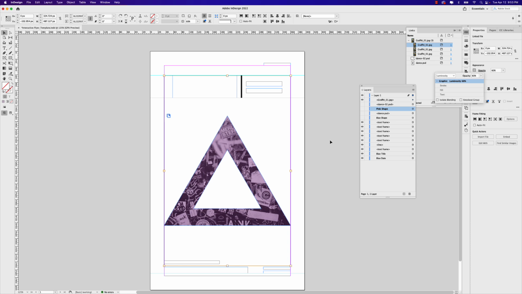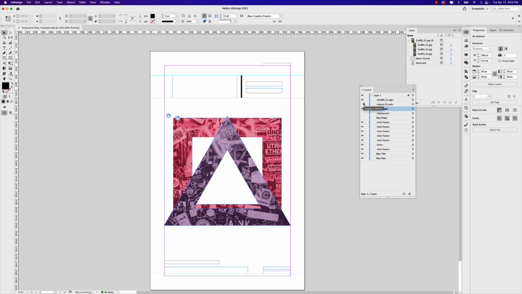Perfect. Now, what I want to do here is turn the other two shapes back on. It might take a little while. You might find some lag when you're turning these on and off, only because there's images in them, and we're starting to add some other images which may bog down or slow down the file here.